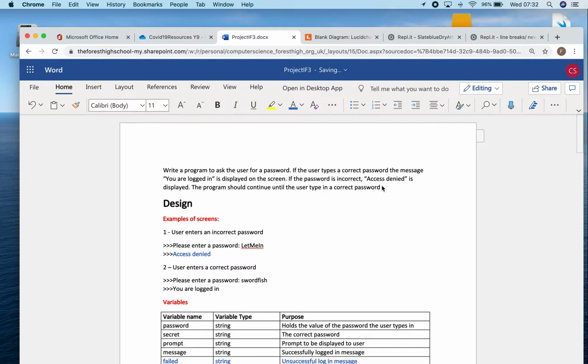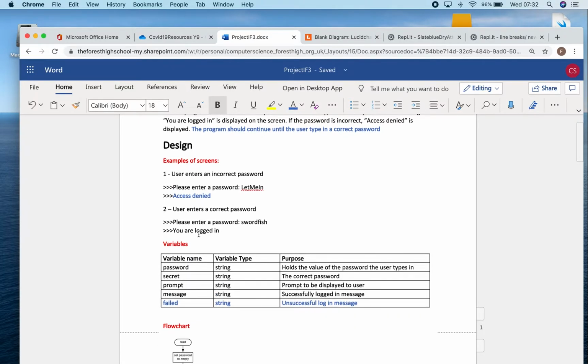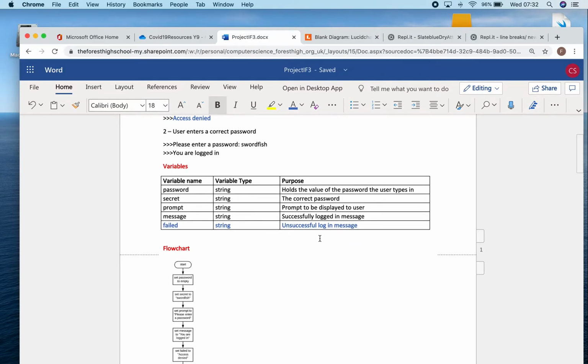So that's the amendment I am making to the actual problem. The screen isn't going to change. It's just going to again keep prompting the user until they do a correct password, and then it's going to type logged in. However, I am going to need another variable, and it's a variable of a different type.